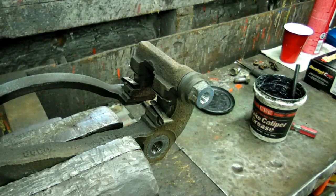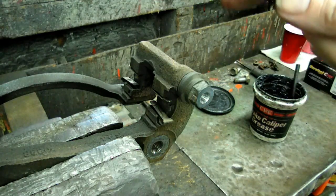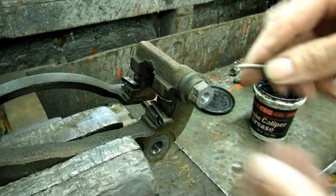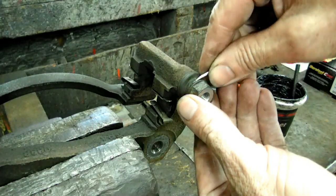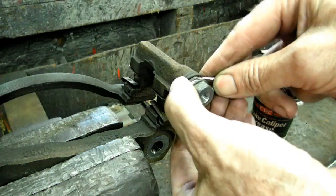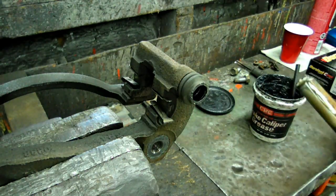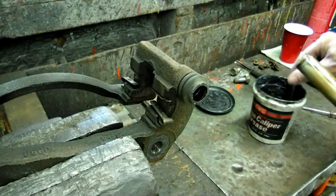Now I've got the caliper mount off the vehicle. You don't have to do this, but what we need to do is to take the guide pins out and lube those. So be careful. Pry back the boot.